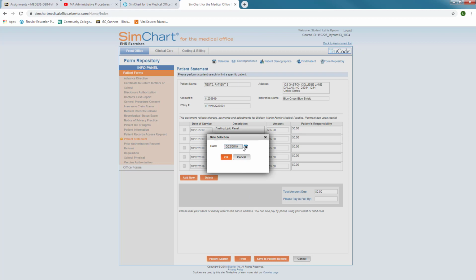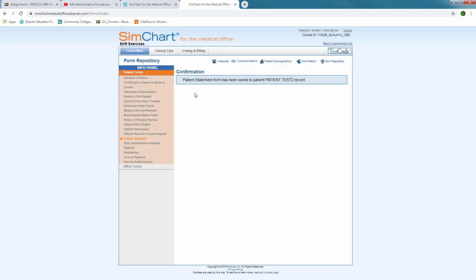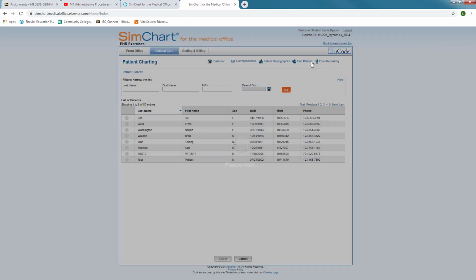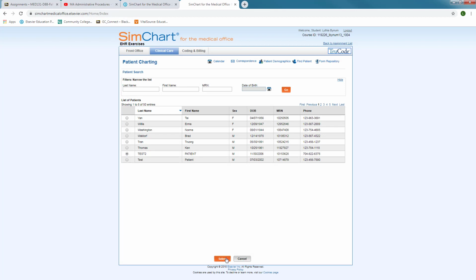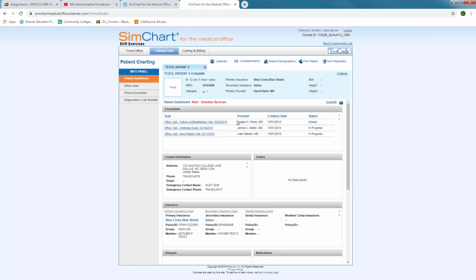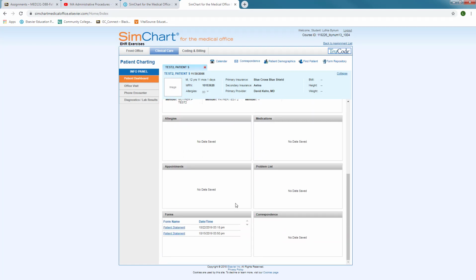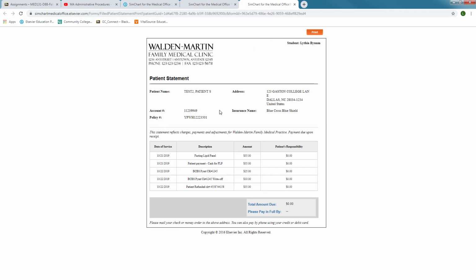They're going to ask you to confirm that this is indeed the date that you want to be reflected in the patient's chart. You click OK, and it states that this statement has been saved to the patient's record. In order to print out your hard copy and save your PDF file to upload to your Blackboard, as your instructions may say, you would go to the patient's medical record and open up that patient's electronic chart. You should scroll down under forms and you will see we have a patient statement entered, and you would click on the appropriate statement. This is the form that you would need to print out and save as a PDF.